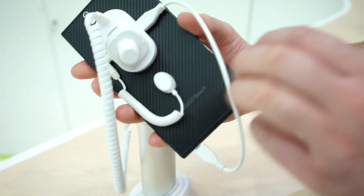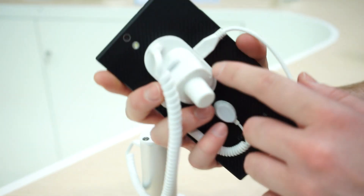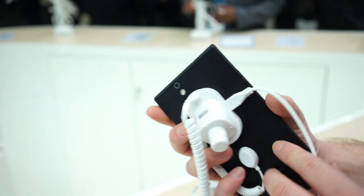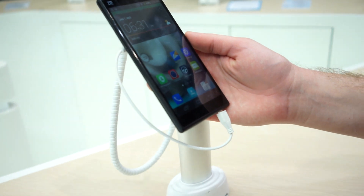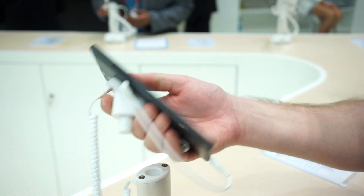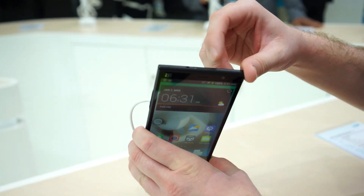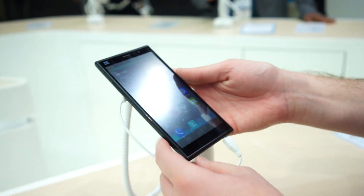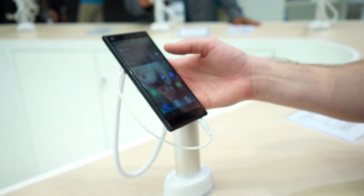Don't really mind that part. It has a 3,200 milliamp hour battery, 13 megapixel camera on the back and a 2 megapixel camera on the front, 2 gigabytes of RAM, 16 gigabytes internal storage, and no word on whether or not you can expect this to hit U.S. shores. But if it does, you can expect it to hit as a budget device, possibly on Boost Mobile or Sprint, free on contract — one of those type deals.